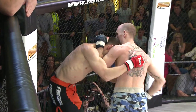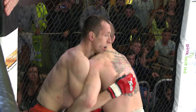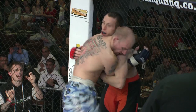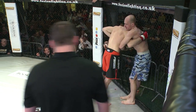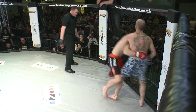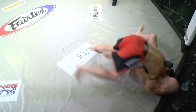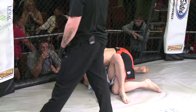Elliott, I think, needs to break here and throw some strikes. That's right, he tried one to the midsection, but you're right, step back, throw the strikes again, keep that distance between them, because when they're at distance, Elliott is doing very well. Yeah, the problem with being turned around up against the cage here is he loses that ability to dictate when that break happens, and as we say that, Jankowski in with another outside reap.